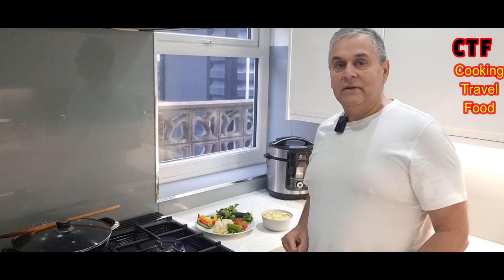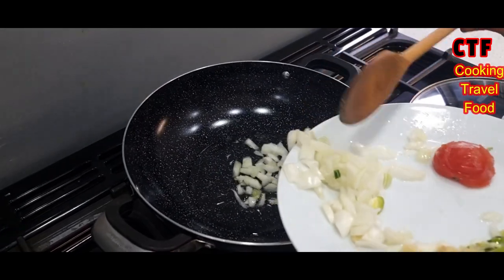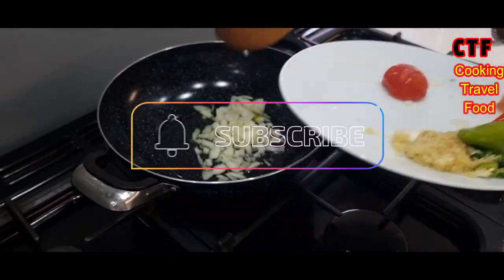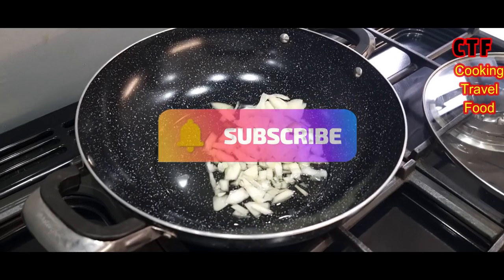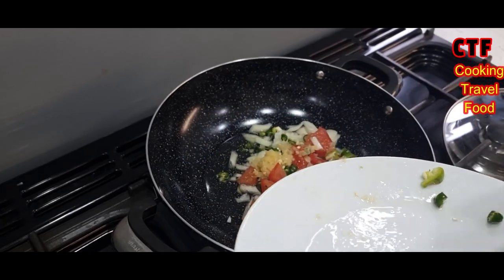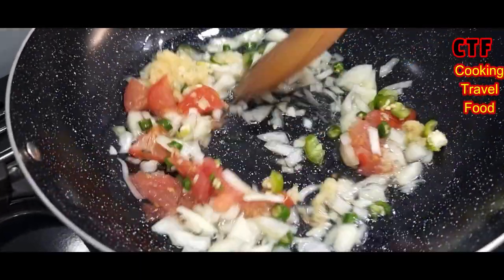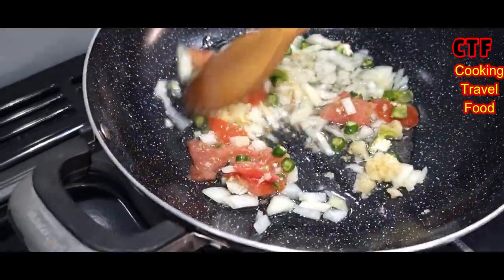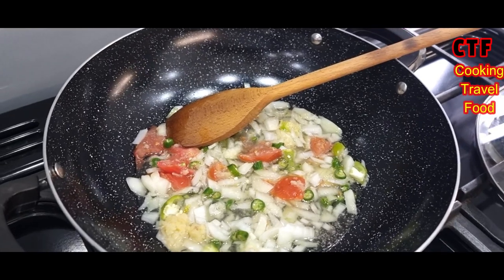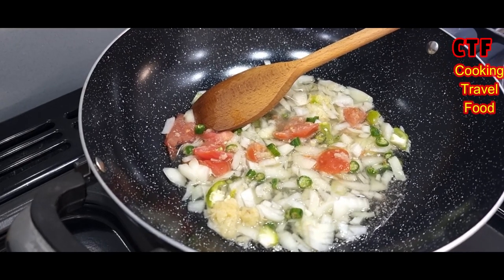We're beginning to start now. Half a cup of oil, and in go all the ingredients — the onions are going straight in. Put these on heat. The tomatoes, garlic, ginger, and green chilies all go into the oil. It's not like cooking meat so it won't take ages — everything goes in straight away. Just let it go slightly brown.